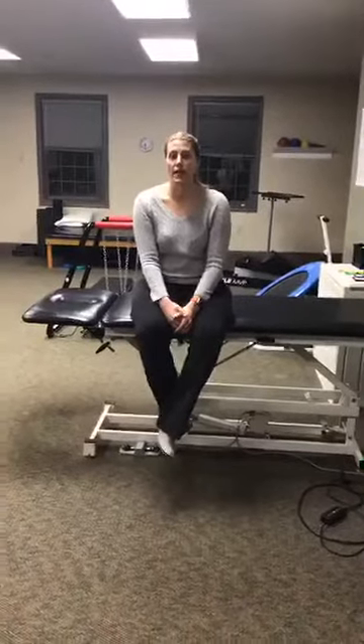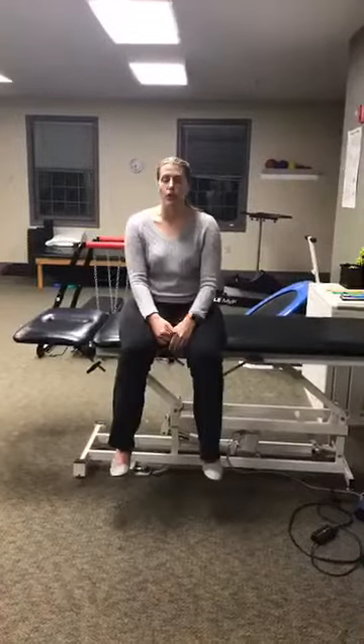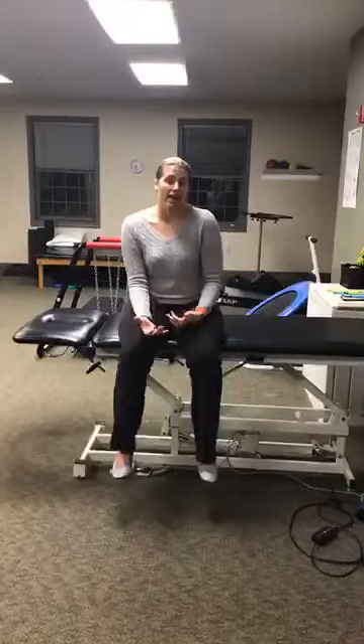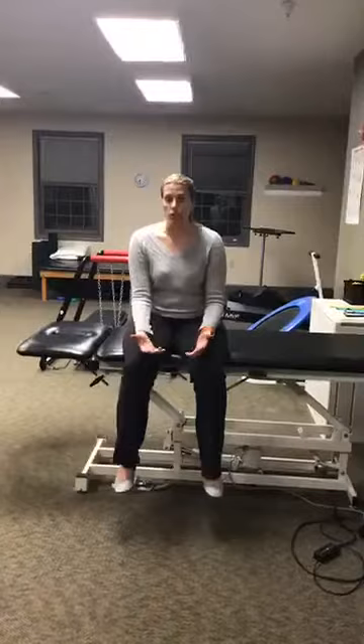We're owner of Total Performance Physical Therapy. Tonight, we're going to go over four stretches that you can do in bed. A lot of us are having a little bit of a lazier time right now, not getting out of bed, but feeling the effects from that — feeling the effects from sitting and not really moving a lot, not being able to move a lot.